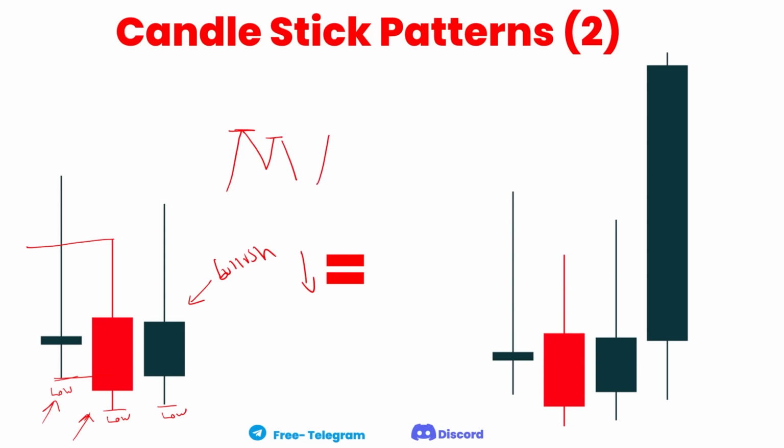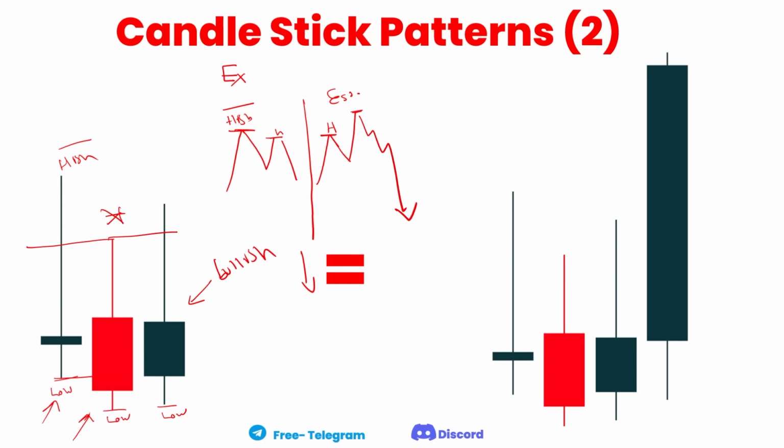So that means we had this move to the upside, and then we have this move to the upside. What we need here is this high. This high here is the same as this high here. Okay, and then we have this high. So this is the example, and this is the estimated example that we need to see in the market. Then on the next candle, before the market can be bearish, we need to see a spike to the upside before we can trade to the downside. Because we don't have that here, this analysis will be invalidated.